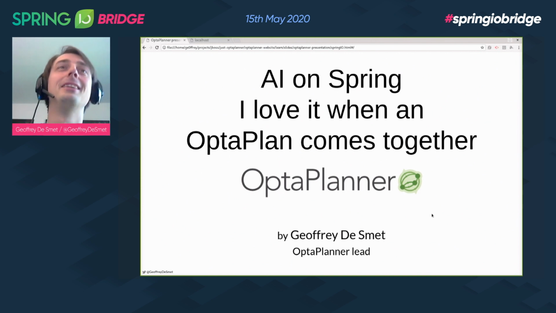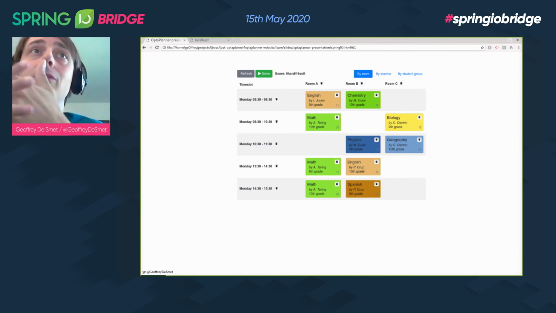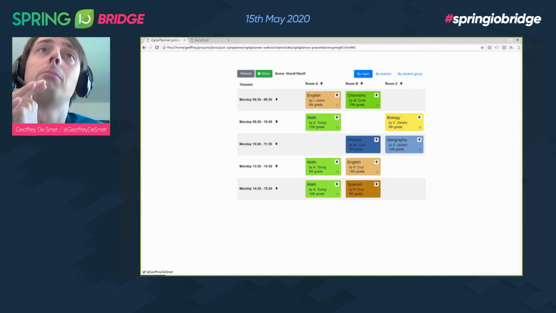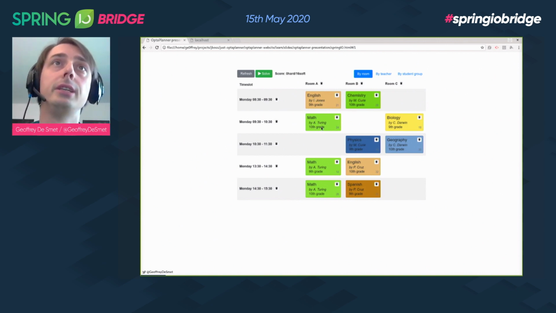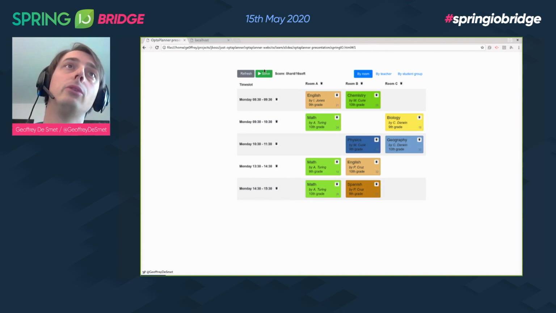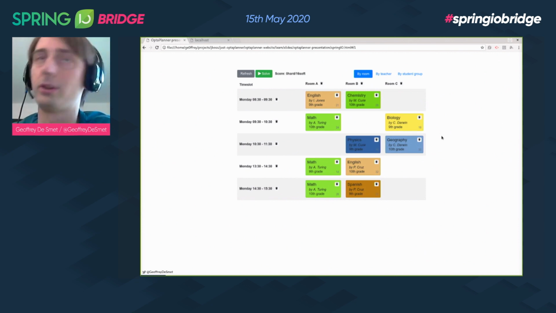So here's the application I'll be building for you today. Basically, it's a simple timetabling application, just to give you an idea on how you can build your own planning application. In that, we'll be assigning lessons like the English lesson, the chemistry lesson, and the math lesson, as you can see here, to time slots, such as Monday at 8:30, and to rooms, such as room A and room B, and so forth. And we'll have a solve button there, and when you click the green button, that's when the AI algorithms do their work.